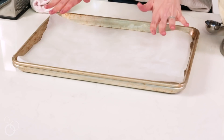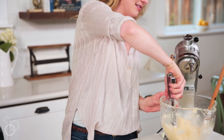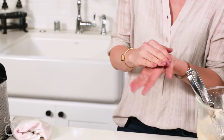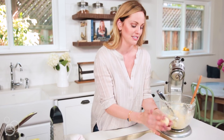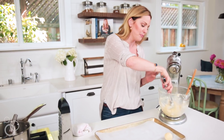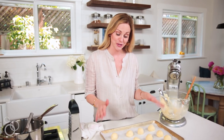I have two baking sheets lined with parchment paper and I've preheated my oven to 400 degrees. I'm going to use a cookie scoop — really you can make these whatever size you want. Ryan says bigger the better, or he'll just eat ten at a time. Just roll them between your palms to make a nice slightly-larger-than-golf-ball shaped piece of bread. You can put these fairly close together — they do puff up, almost more up than out. I'm going to put these in the oven right now because I don't want to wait to eat them.